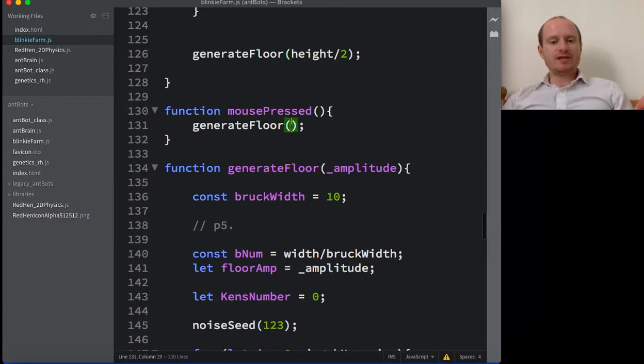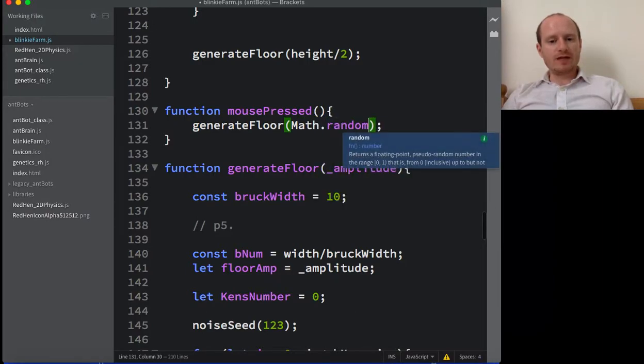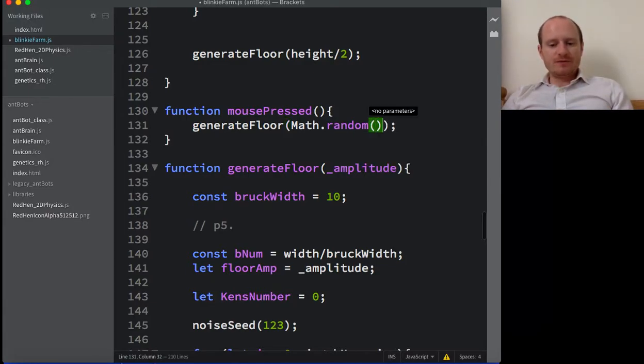So every time we press it now, we can have a different amplitude. So let's say a random number, Math.random. Oh, what I wanted to change was the fine tuning. We could do both of them. So gradient times height divided by 2, or whole height maybe.